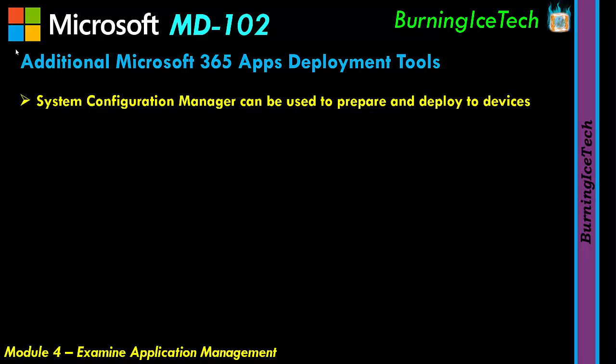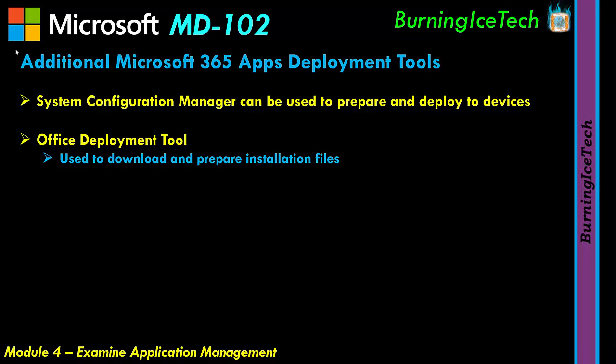But it is somewhat user unfriendly. So unless you've got someone to guide you or you've got some level of experience, it can be a little bit overwhelming in the beginning. Then we've got the Office Deployment Tool, which is fairly popular amongst people. Even if you don't know what it is, you can figure it out very quickly. This is used to download and prepare installation files. It speaks for itself, doesn't it?